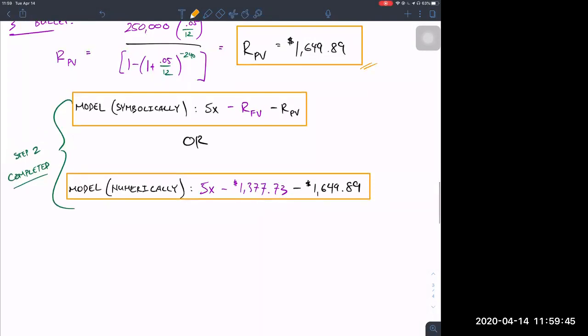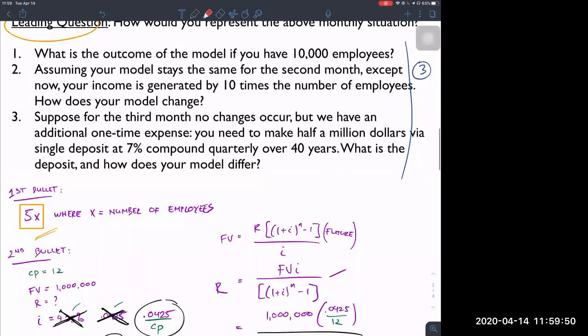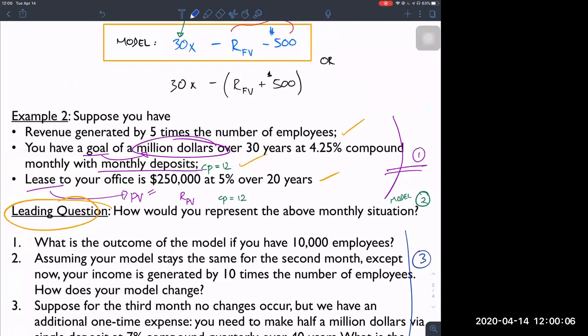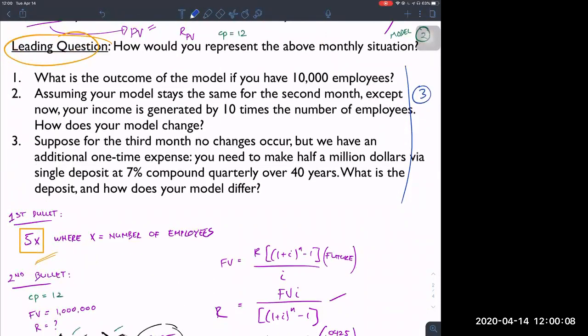Once we have the model, then we can go into answering these questions right here. I'll switch to Navy right here. So number 1, 2, and 3. These are the parts where I was talking where you can have multiple parts. The bullets are contributing to your model, whereas these questions are actual questions about the model. And I wrote this in the textbook too, but what you have to realize is that you don't have to memorize what kind of questions I can ask you. It's just that you have to be able to recognize them.